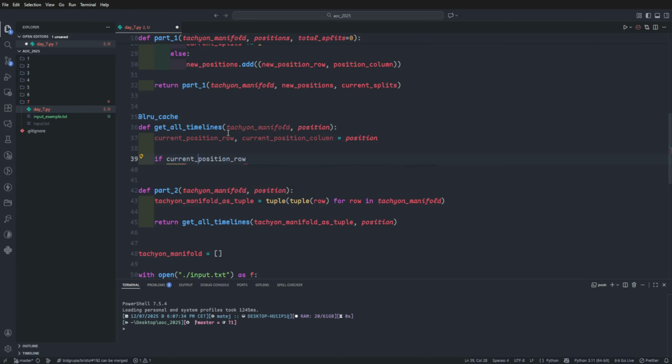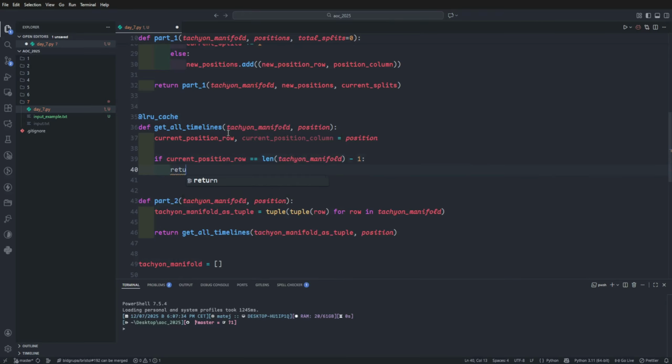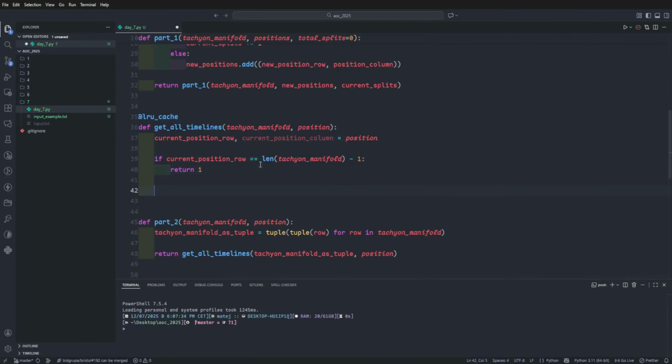If a current position row equals the length of Tachyon manifold minus 1, we return 1, because we will be only adding one journey when we reach the end, because we know it's for only one particle. We will get a new position row, which will just be current position row plus 1.